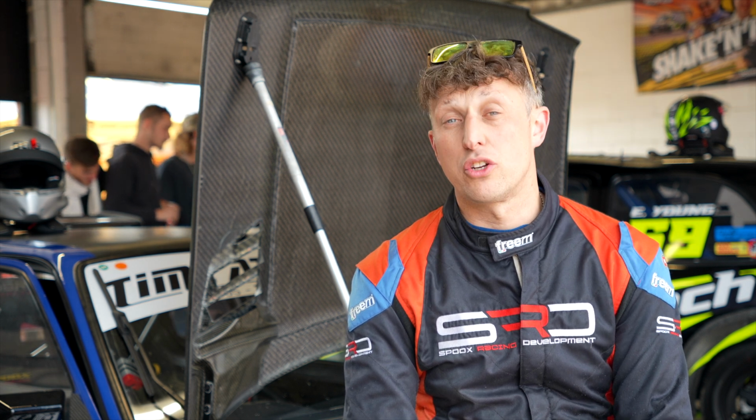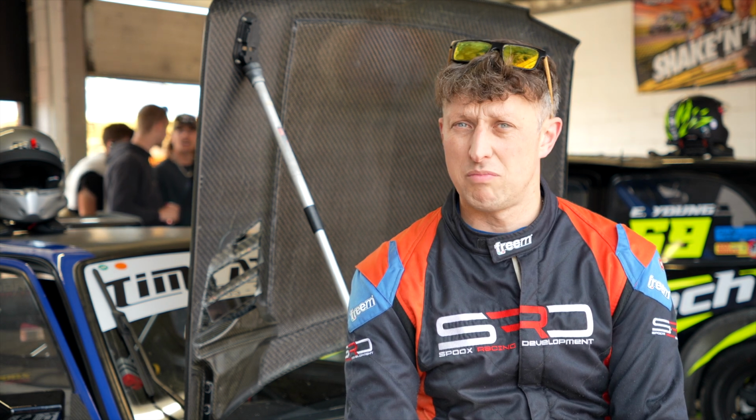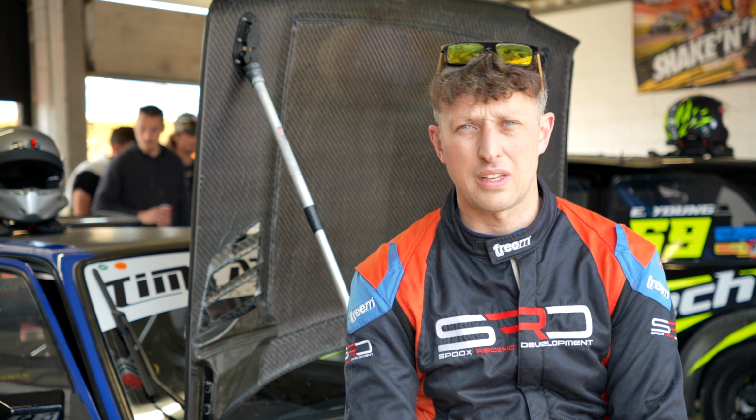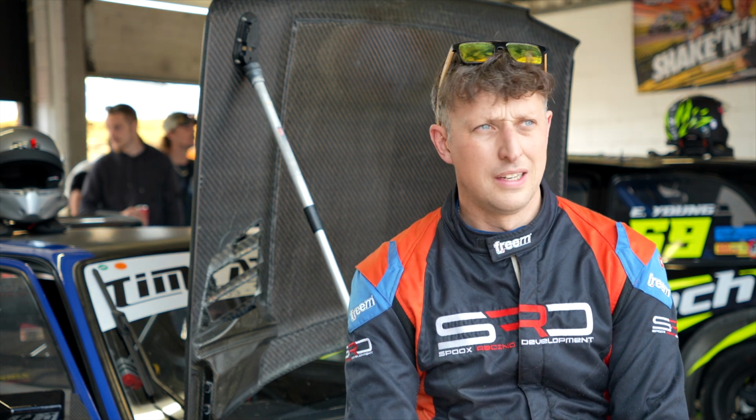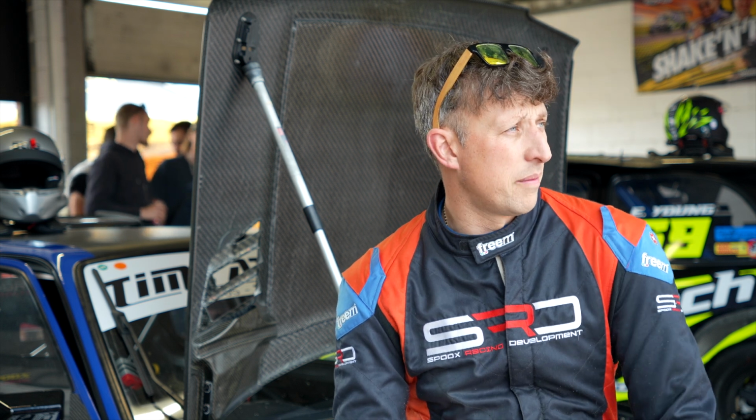But really good session. Driving etiquette was really good. No dramas. Everybody was really patient and gave lots of space on hot laps. So hopefully there's more of that this afternoon. No red flags. Yeah, we'll push on. Try and get down to the bottom of these 50s and hopefully into these 49s.